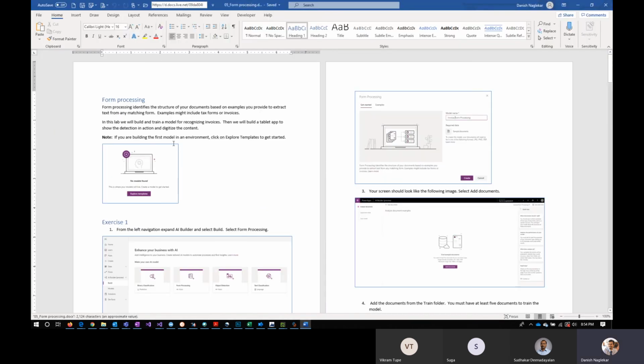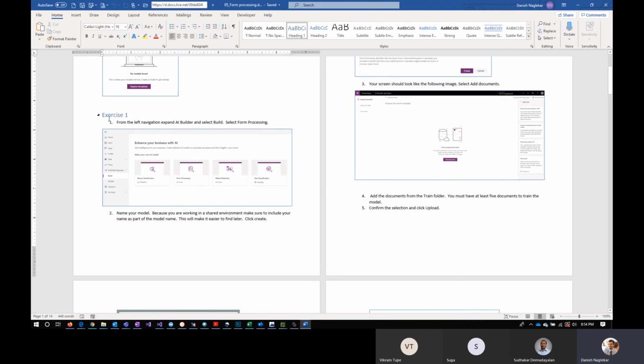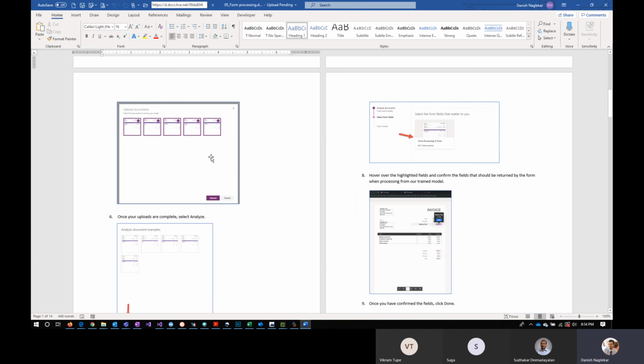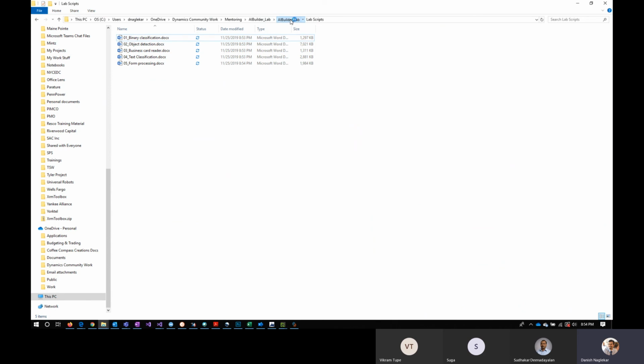it tells you in detail how you can go about it. So it gives you an exercise. You can go through this exercise. You can upload the documents. Once you have uploaded the documents, what you have to do. It's a very nice guide. So we are going to take images.